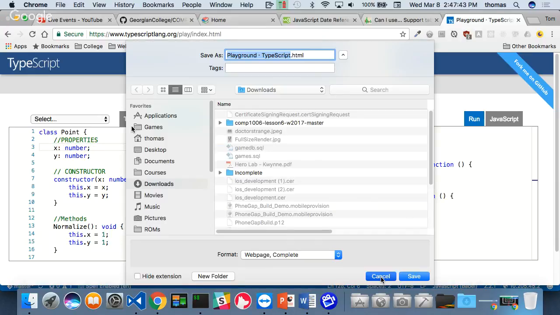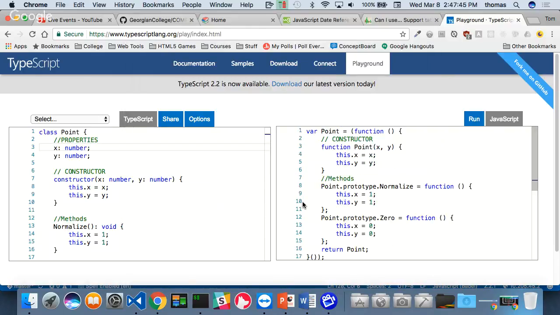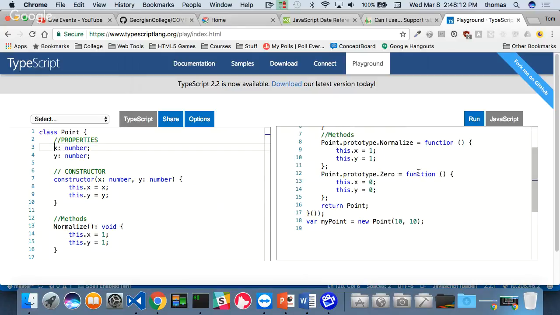Anyone have any questions around objects? Now, I've used this TypeScript playground as an example, and I want you to always think about it. If I ever ask you in an exam to create an object, which I will, it's going to come at the final exam. I'm going to tell you to create an object. This is perfectly okay. If you know how to create an object with TypeScript, then it will just translate nicely like this to JavaScript. This is the JavaScript side. This is the TypeScript side. Okay?